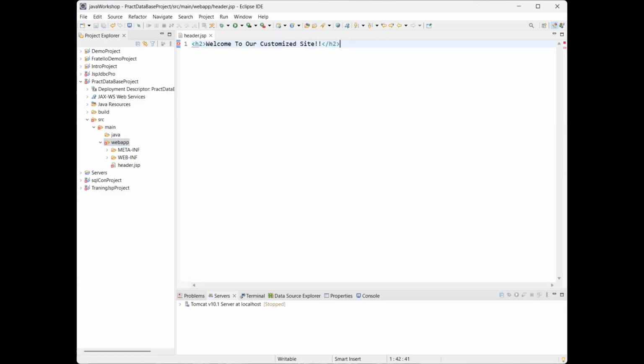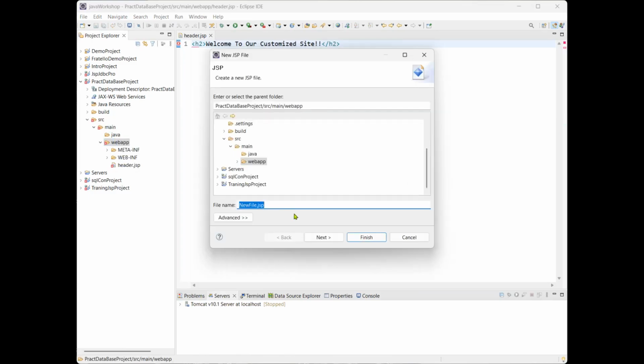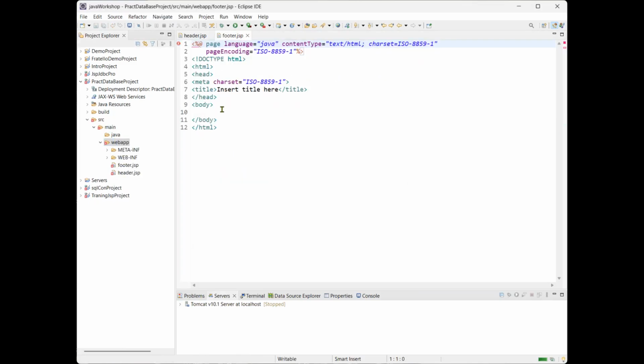And next, let me create one footer file also. In the footer it will display a copyright. So I will take the footer file, footer.jsp, and in this footer file, let me give the 2025 copyright. You know, right?